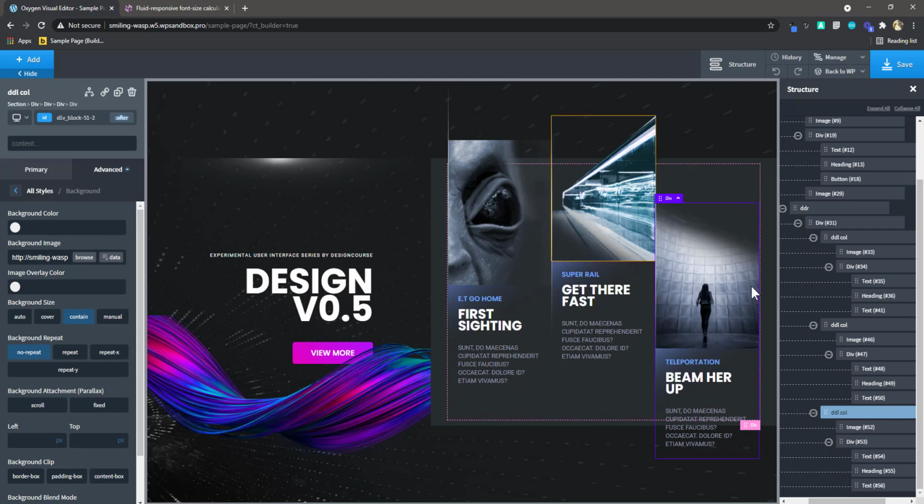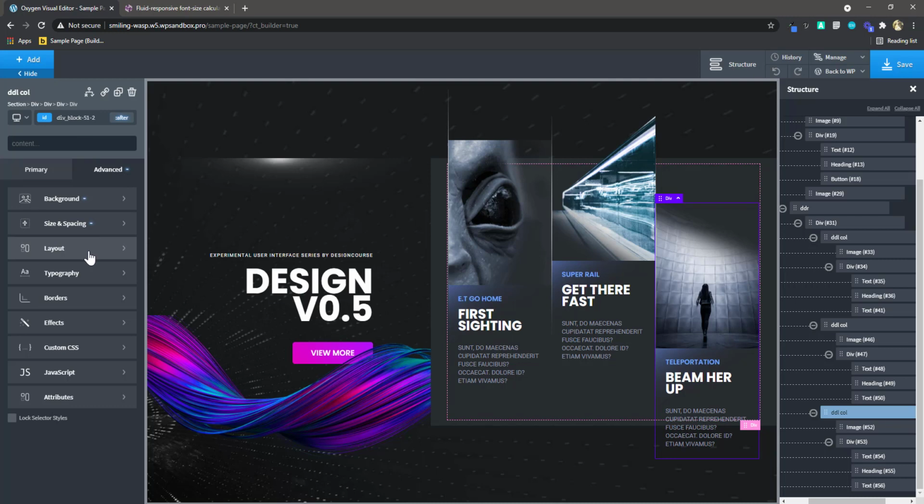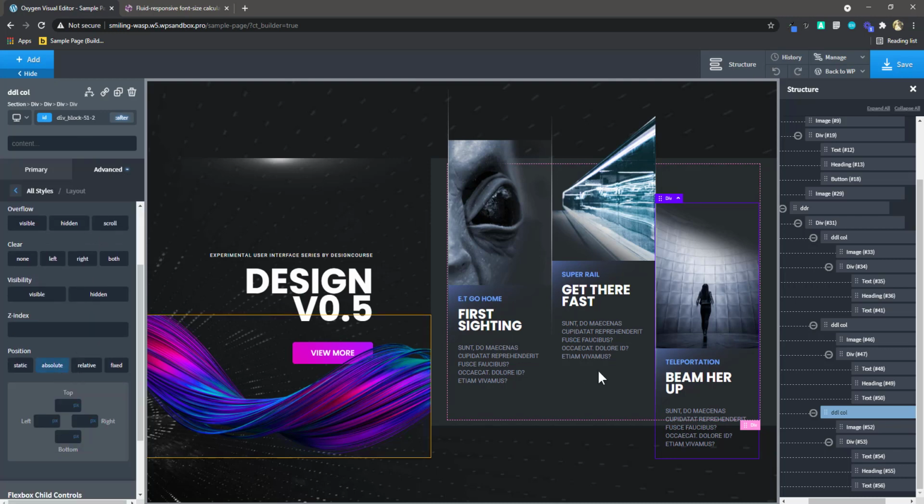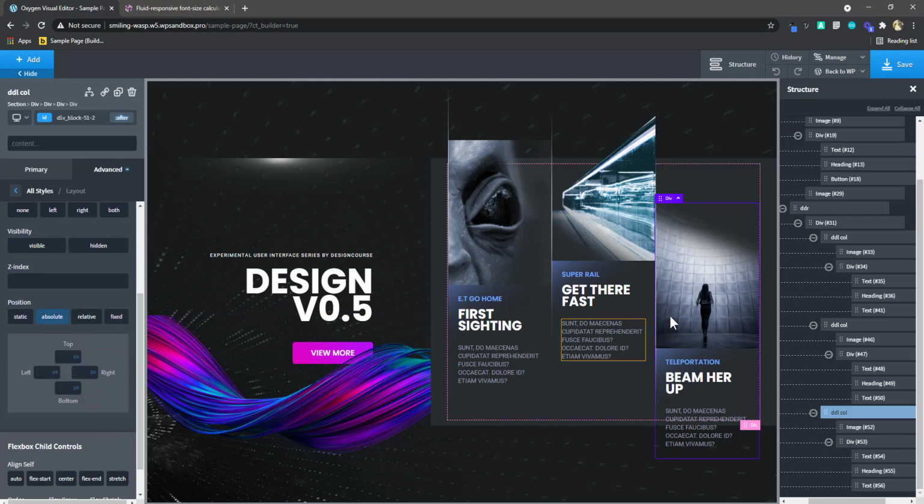We are not seeing it yet, so I'm going to go to layout, position, absolute. So it's showing up, but it's on the left hand side, so I'm going to make it stay on the right, so I'm going to put right 0.